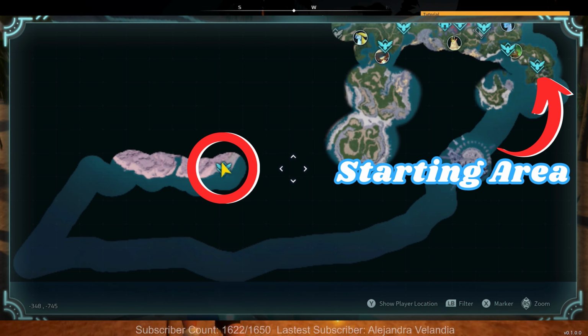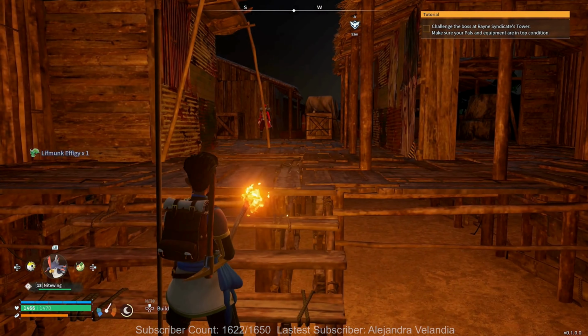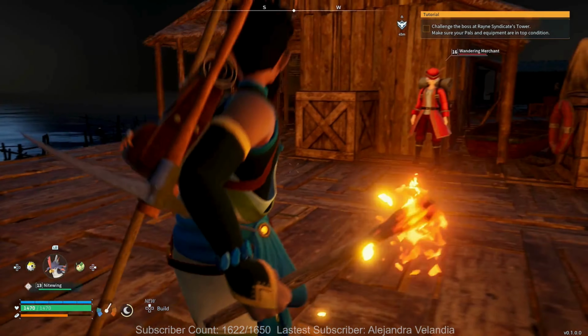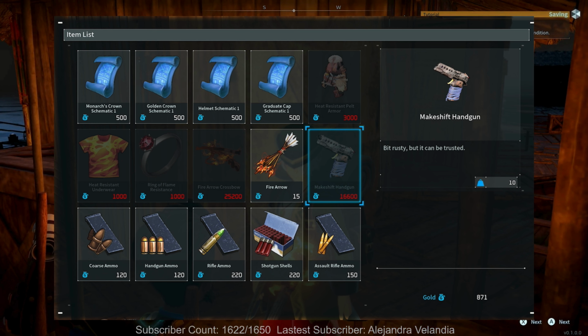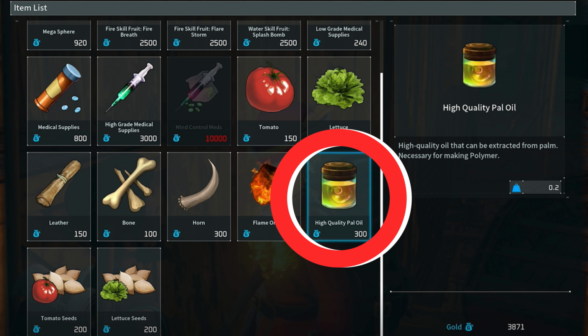a fishing village on the coast of the volcanic area. This location has multiple vendors and even has a merchant that will straight up sell you a makeshift handgun. But it costs a ton of money, costing around 16,600 gold coins. Not to mention, these vendors will also sell bullets, which you'll need in order to fire the gun, and if you did manage to get the blueprint, they will sell the high quality PAL oil to build it yourself.